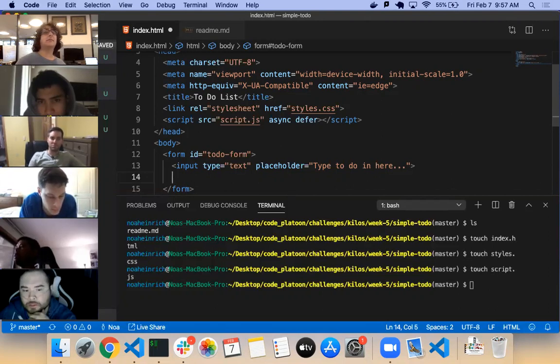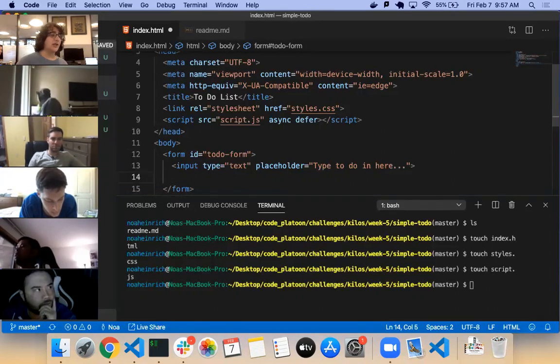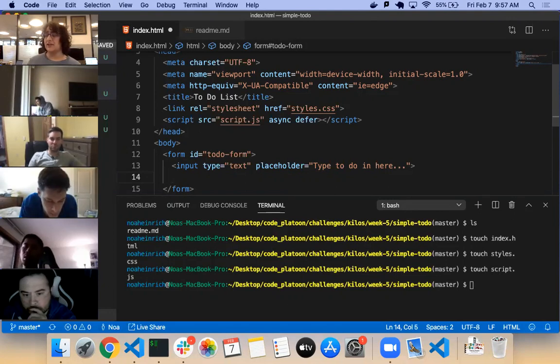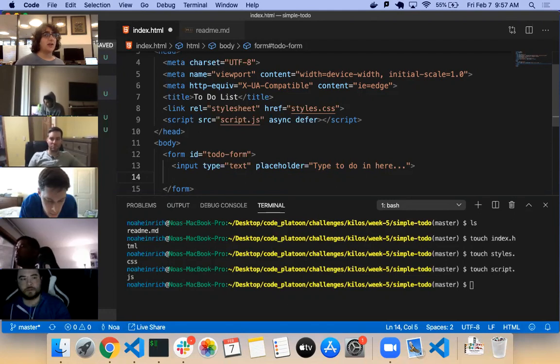I've never used a submit event. Yeah, and it's especially helpful for people if your user is not using a mouse, if they're just hitting tab, type, enter. That way you can get that submit event for the form, as opposed to just having it trigger on a button click.